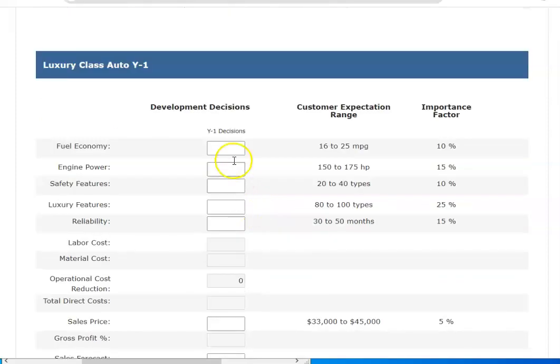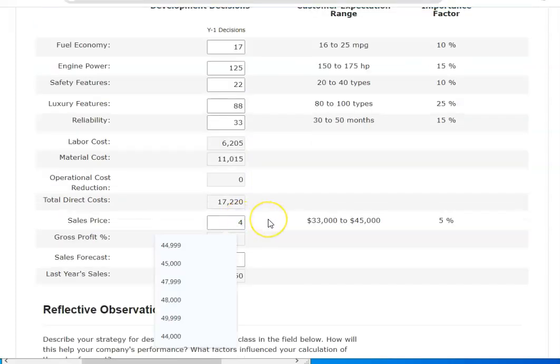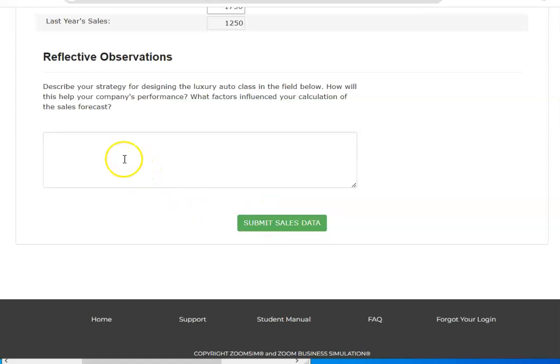And the same thing for the last two cars. So I'm going to fill in these numbers. Okay. And for each of the cars, I'm going to put in my own reflective observations.